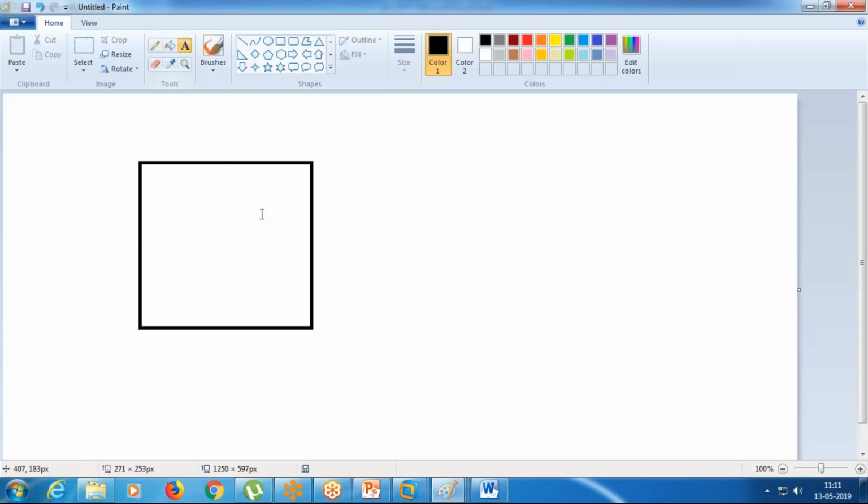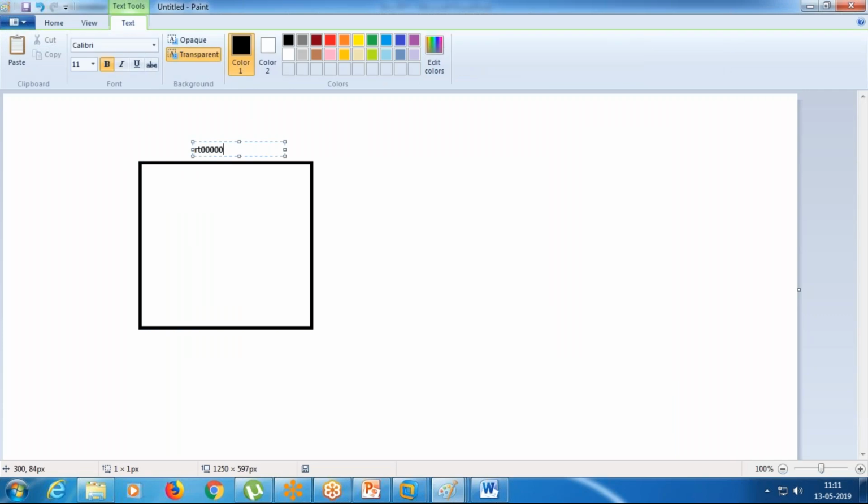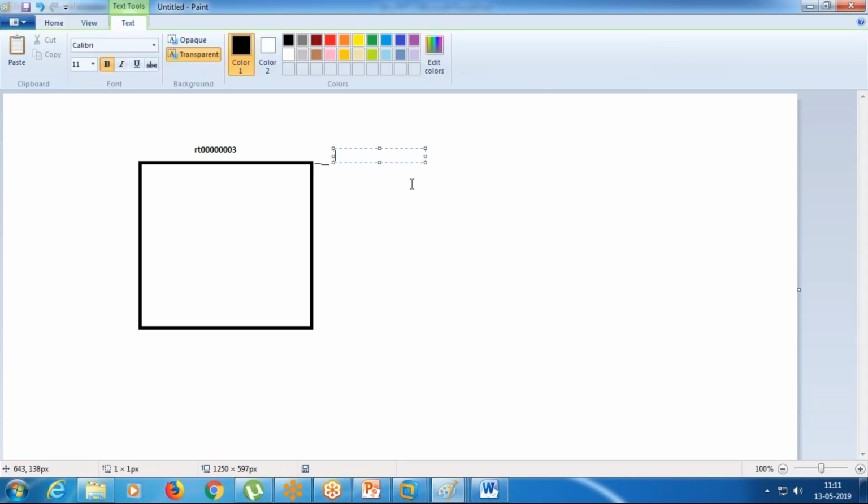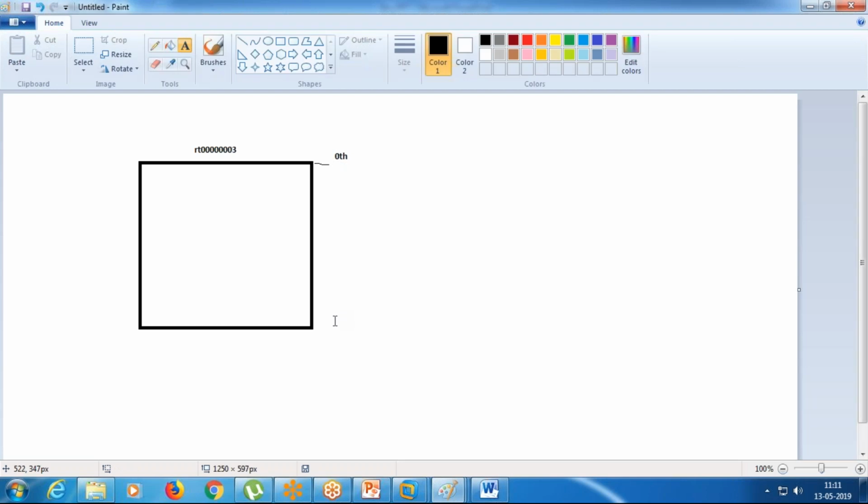This is the file RT00003, for example. RBA means the position of the record in the file. Ideally they call it relative byte address, but in simple terms it is the address, the position of the record. Suppose this is the zeroth position, and the size is 1 MB.